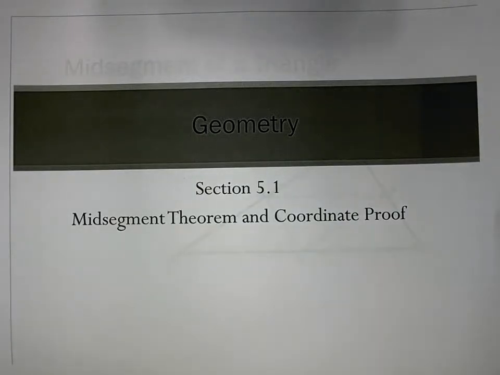Today we're looking at section 5.1, which is the mid-segment theorem and coordinate proof. You should have already done your pre-notes last Friday, so as we go through today, you should have the terms and theorems copied down. We're going to add notes to those terms and theorems, as well as look at some examples. You will then do some practice problems, and then you'll have the rest of the period to do your homework.